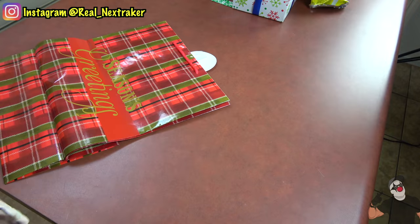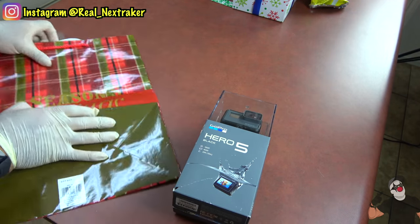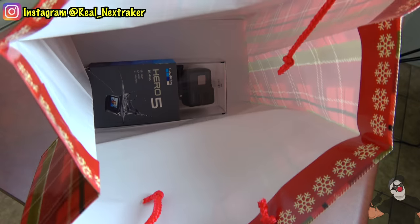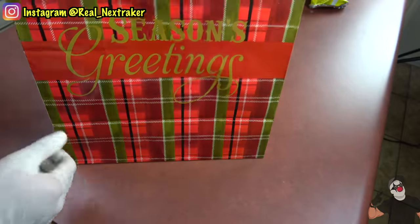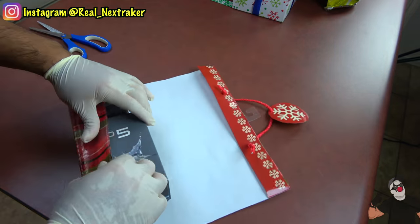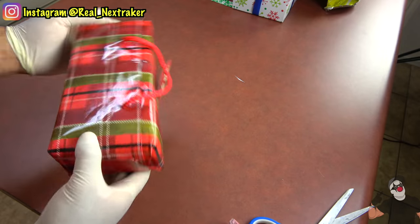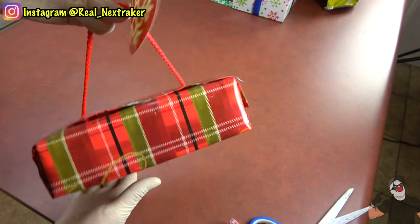The problem here is that I don't have any more wrapping paper for this gift, which is a GoPro. I do have a large gift bag, but it's a big mismatch — if I put it inside, it will look so small. So our best option is to cut a piece off of the bag to use as wrapping paper, choosing the side with the string handle. If you're good at wrapping presents you should end up with something that looks great, and the best part is you can use the remaining gift bag to wrap up some smaller presents.